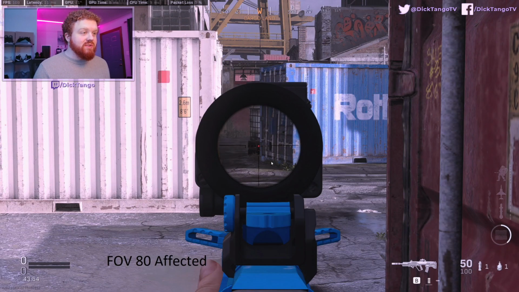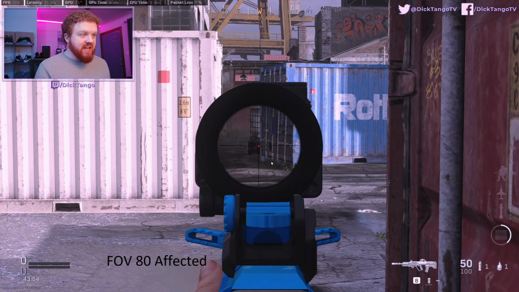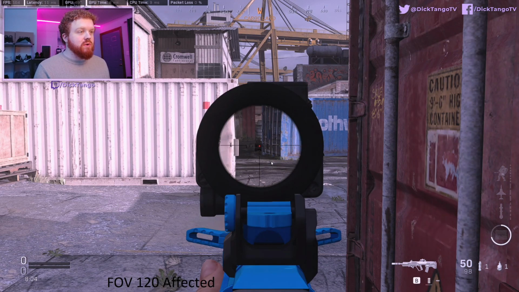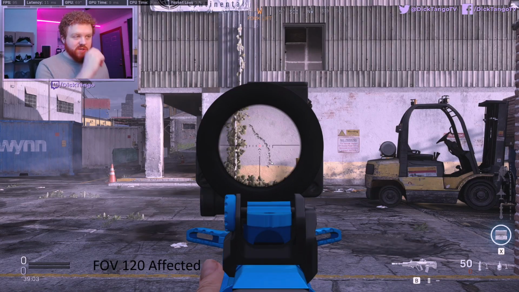What you lose out on, though, is, if we go back here, the size of the picture of the target you're looking at. As you can see, it gets a lot bigger going from 80 affected, or sorry, 80 or independent or on a console to all the way up to 120. Your target gets a bit smaller, as that shows here too. The target's going to be a lot smaller, which means that your tracking left to right and where you're hitting on the body needs to be much more precise. So this is something to try back and forth and see what you prefer.